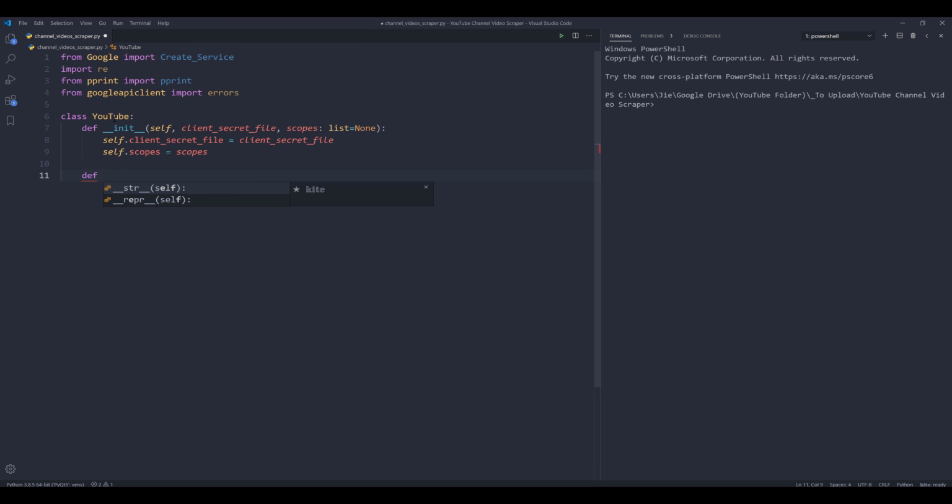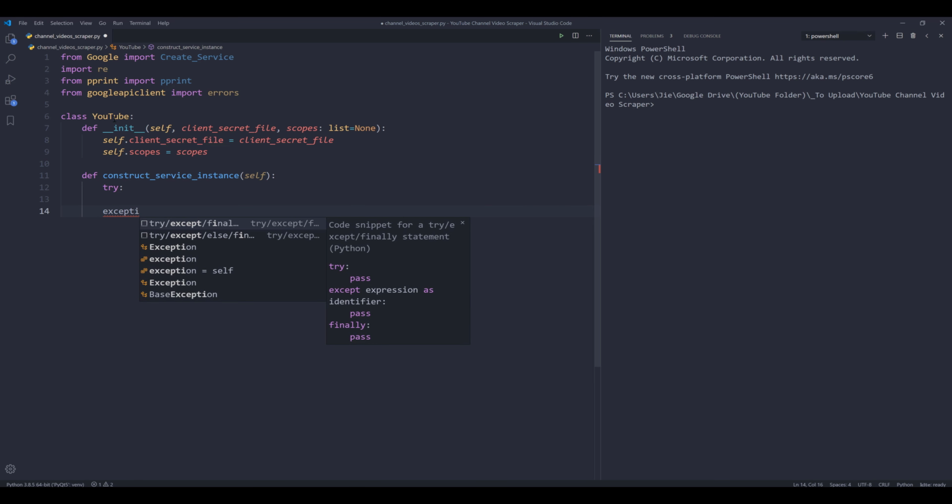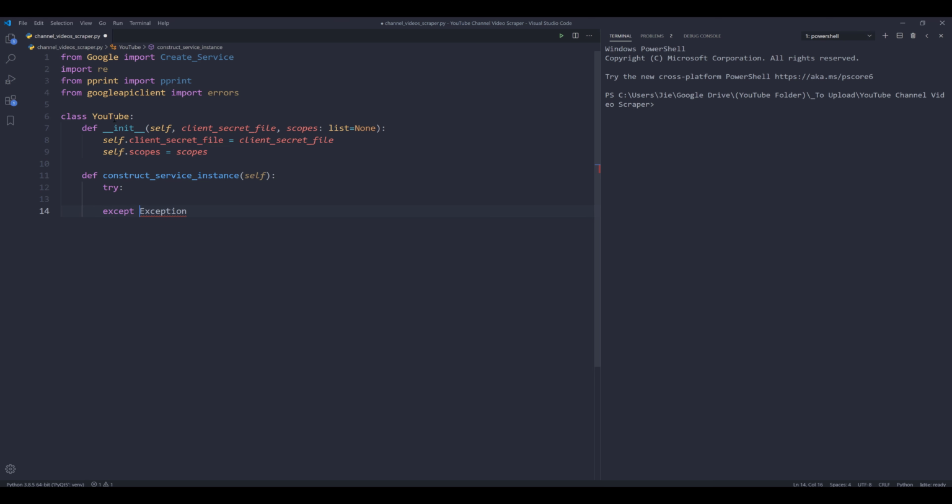Next, I'm going to create a method to construct the YouTube Data API service instance. And I'll name this method construct_service_instance. And here I'll insert a try except block. I'll print the error message and return None. Now let's go back to the try block. For the API service, it's going to be youtube.